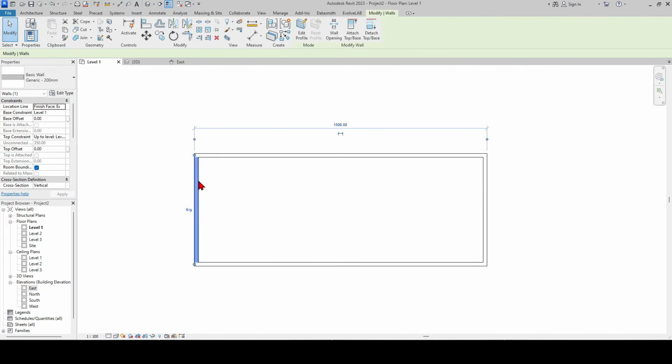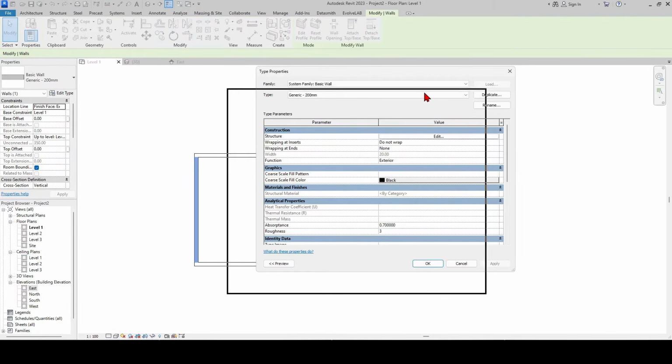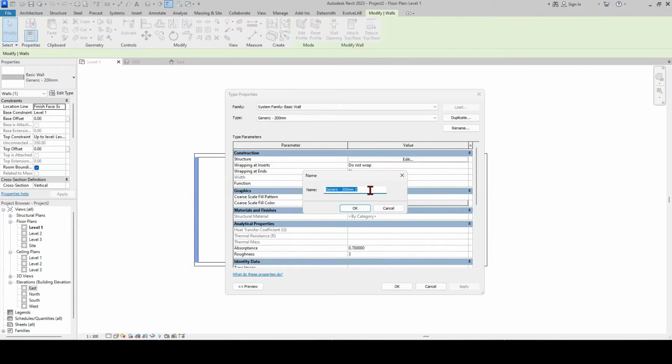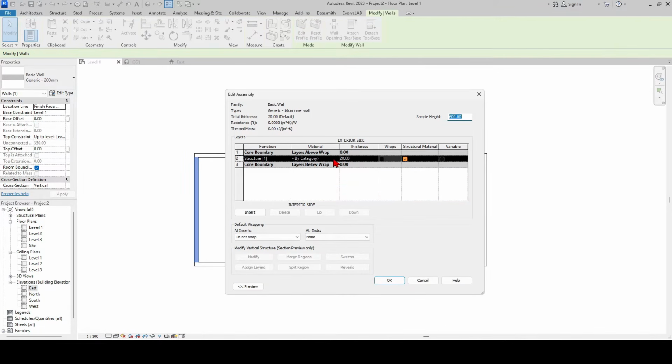And click on the edit type section to create interior walls. To create a new type of a wall, we click duplicate and enter its name. From here, you can change many settings related to the wall. After clicking edit, you can see its thickness is 20 centimeters.